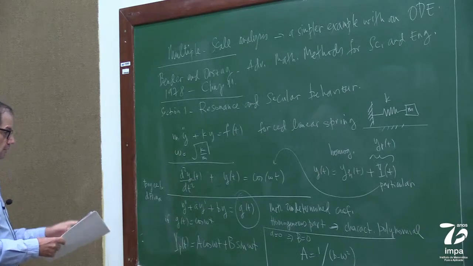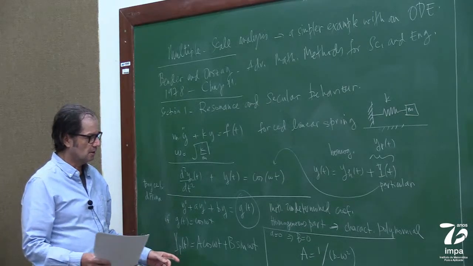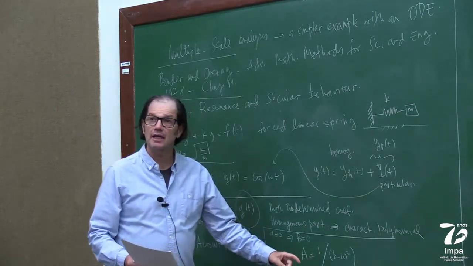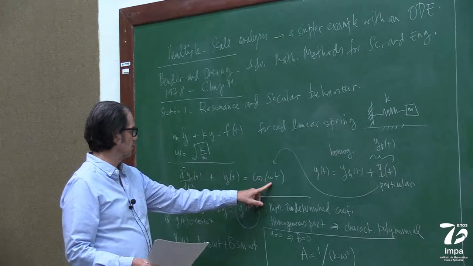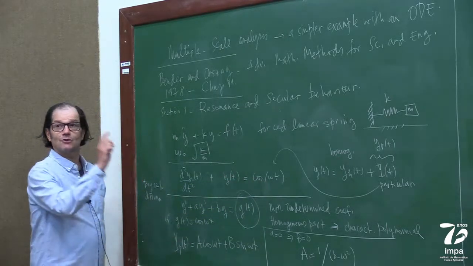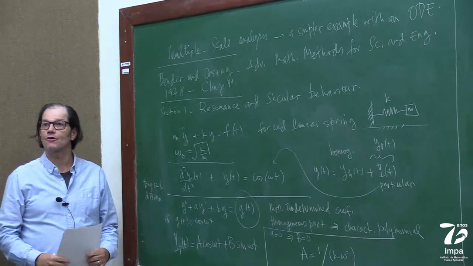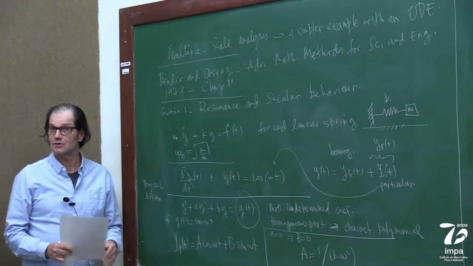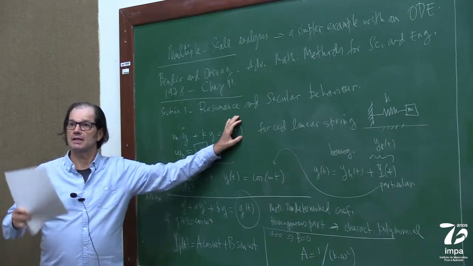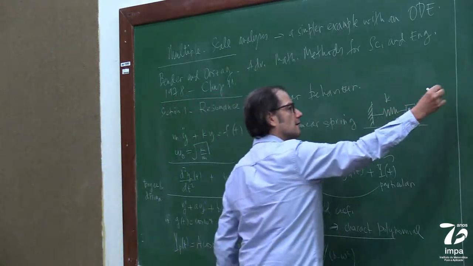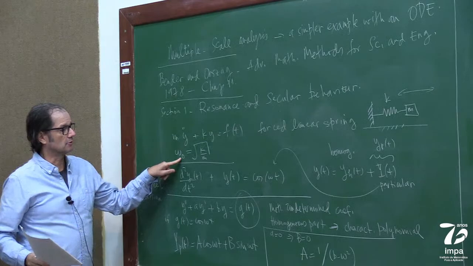Now, the point is, this is good if this omega here is different from, my notation is bad, sorry. Usually we put here 0 for the natural frequency. Okay, so sorry, the notation. So this is the natural frequency for this guy oscillating by itself. That means I pull this guy, let it go, it oscillates. Okay, so sorry that I forgot the omega 0 here, omega naught.